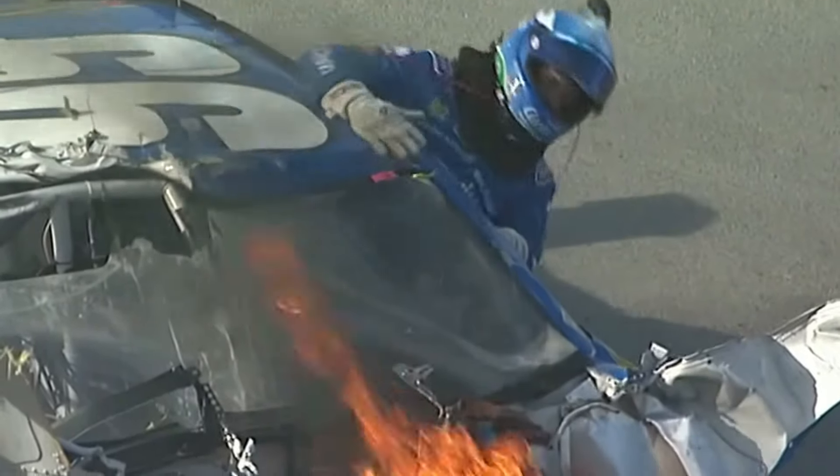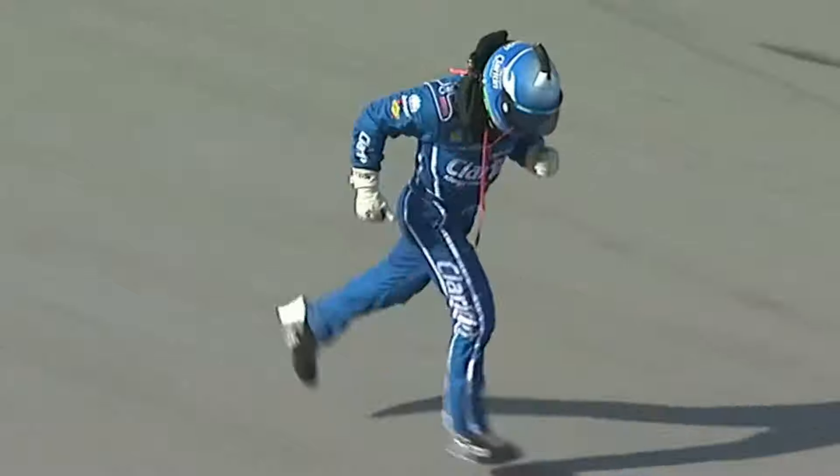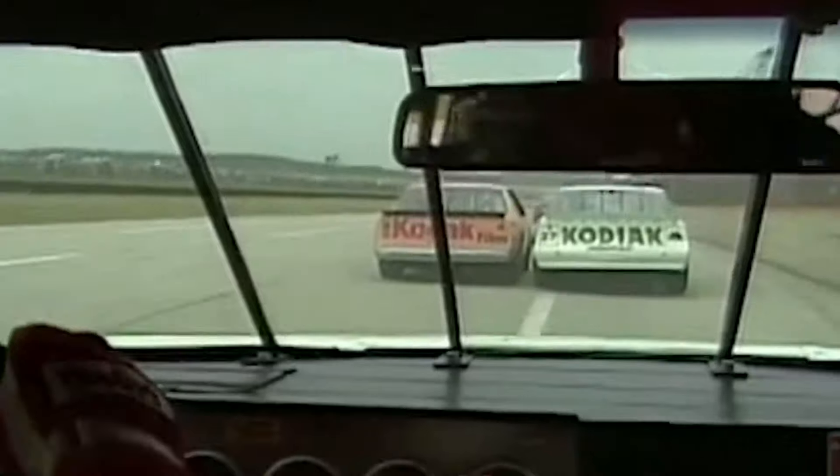The outright violence of the crash resulted in him not even finishing the race. Edwards thankfully came away unharmed. Back in the 1980s, safety was still improving, but many of the standards and features that we are used to in today's world of motorsport simply did not exist back then.